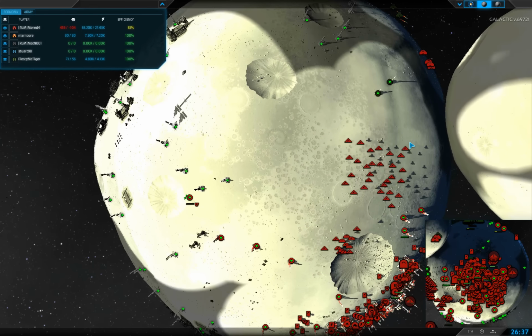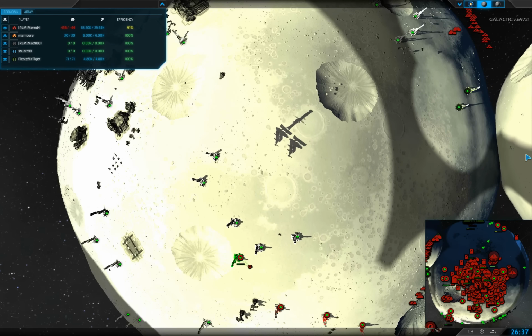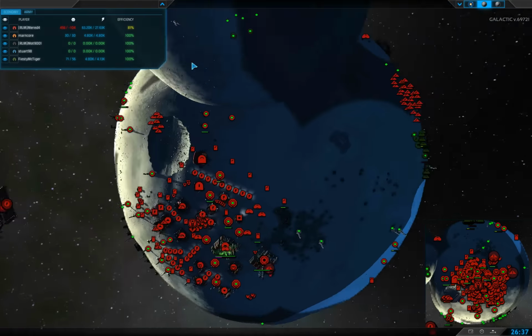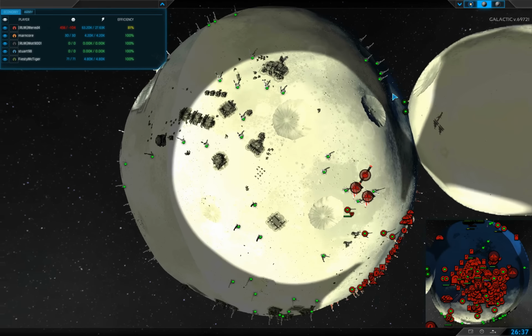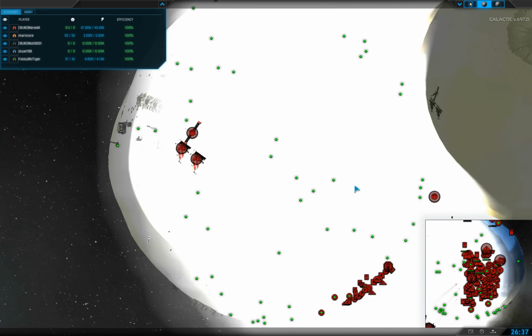Oof. I don't even know what's going on. It looks like the planets are scraping against each other. I think that's what's going on. Nope, not scraping. There we go! Finally, the collision.